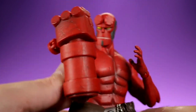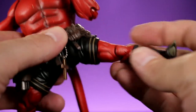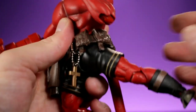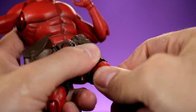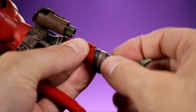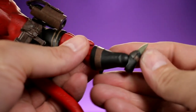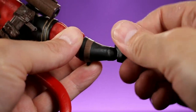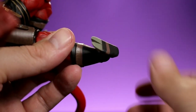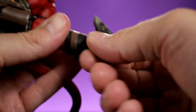For the legs: they can come all the way out to the side, though they're slightly hindered by the belt. They come forward and backward with good range. There's an upper thigh swivel and a double-jointed knee. The boot piece does swivel but doesn't take the lower leg with it — similar to the upper arm situation. The ankle comes all the way up through a channel in the boot design, and there's a swivel at the foot allowing side-to-side movement.